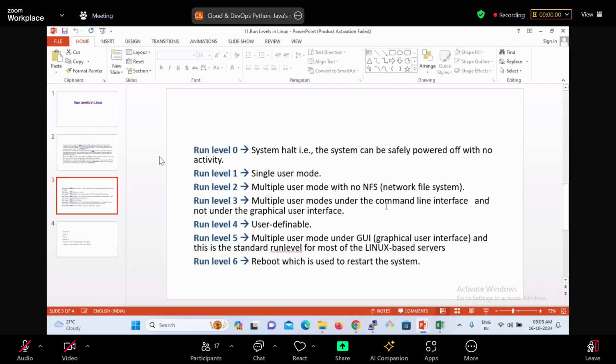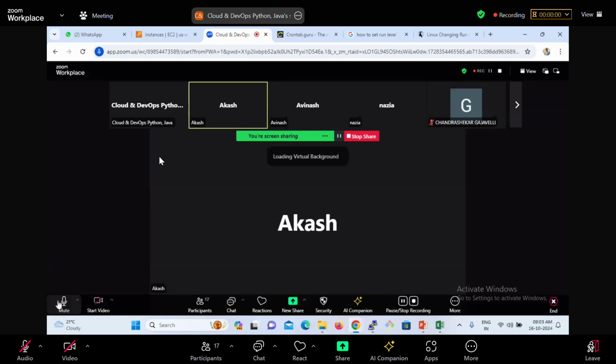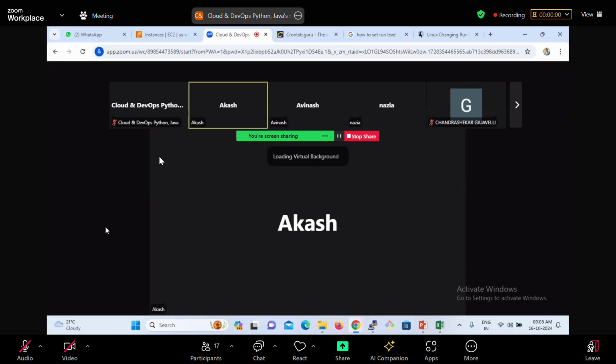Tomorrow, imagine you'll need to configure certain Linux servers automatically. You are pushing a script which will configure servers, and we make sure we set these run levels during the deployment. Imagine you keep it as single user mode and you are going to configure 100 servers. You can't deploy one EC2 instance at a time for everyone. You write one script and it deploys 100 servers. During that time, this will be helpful, right?